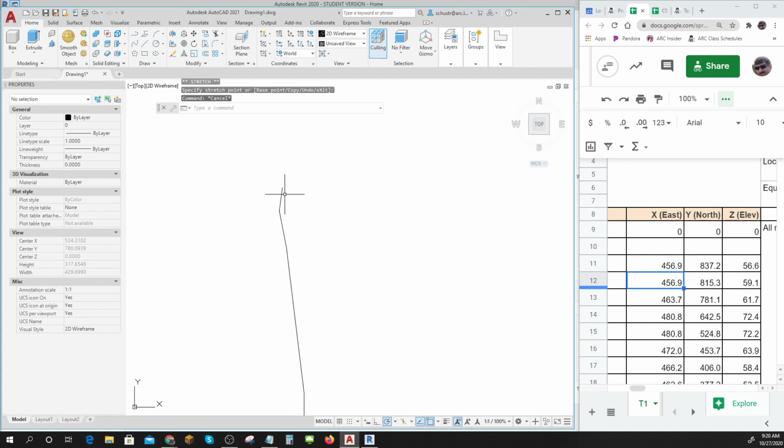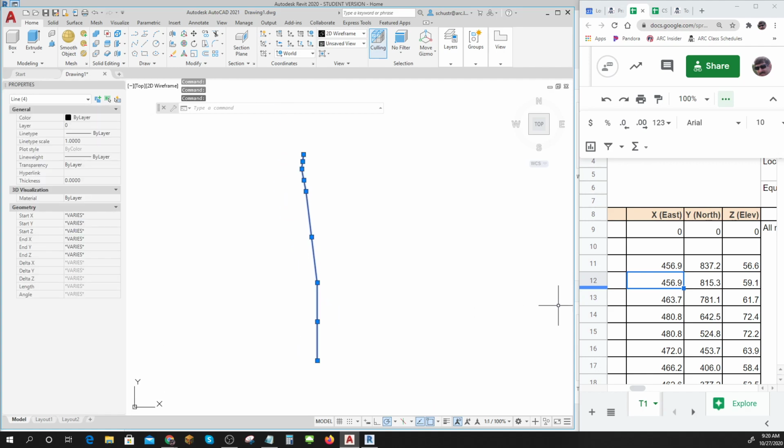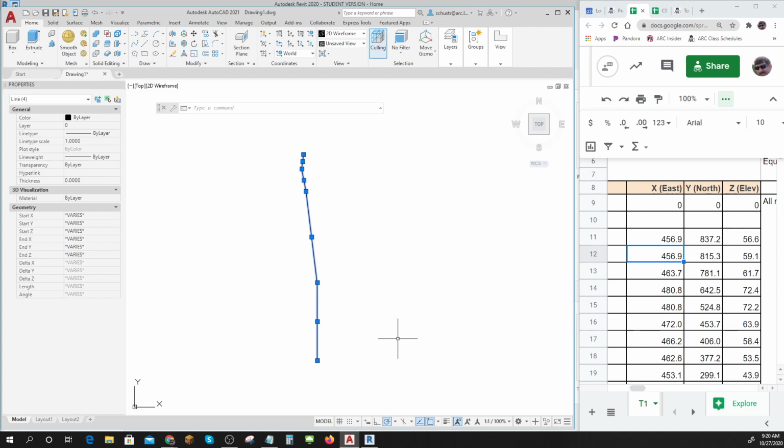So, but that's how you do it. You have to go line by line by line, and get them in at X, Y, and Z. Okay, and these are not running in a straight line. I can see that. Right? So maybe they're really good, maybe they're not. But that's how you get your X, Y, and Z.